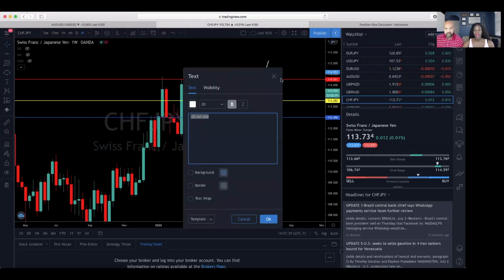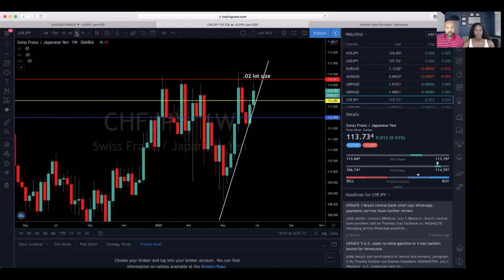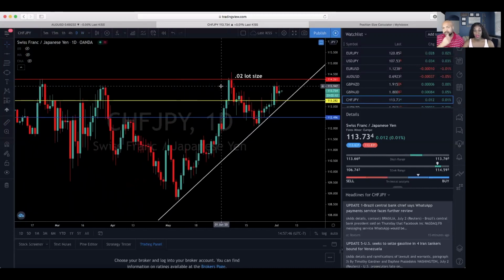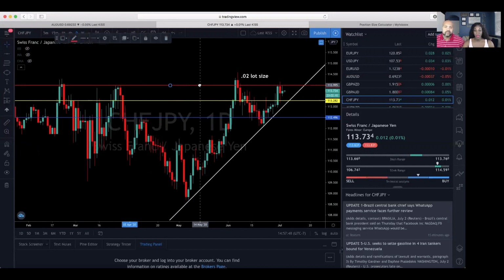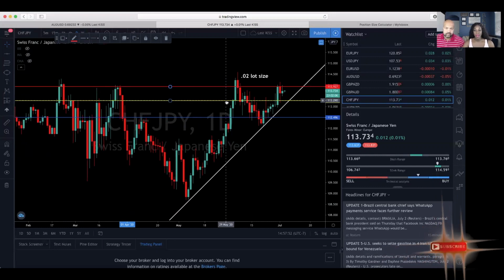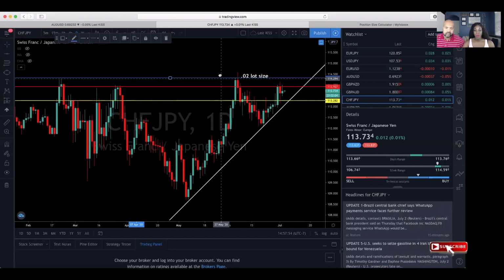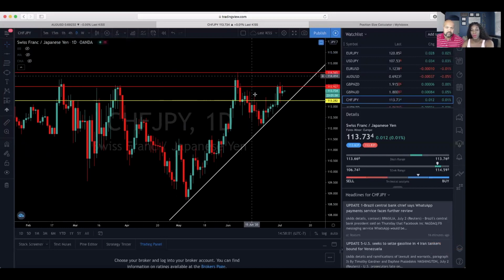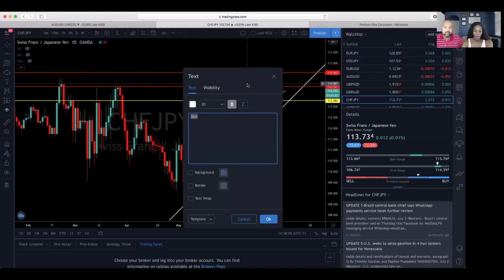You can also do this. Let's go back down to the daily. Because we don't always get the best entries, right? Let's say you thought the market was going to turn around maybe right here and it pushed up, because you can see that it actually did push up to about here. Let me turn this to red, because these are our sell zones. So instead of doing 20 cents, this is another thing we do. Maybe I'll enter right here for 10 cents a pip. So a 10-cent lot size.